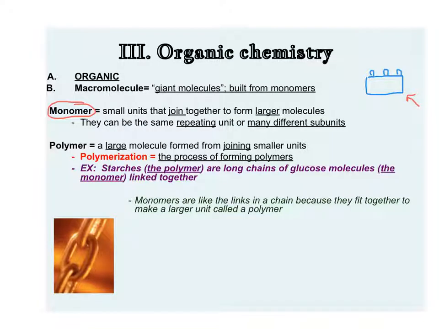So in this unit, we're going to be talking about 4 organic macromolecules. Well, those giant molecules are made from littler molecules. They're made from monomers. They're made from Legos. So the monomers are the small units, and if you join them together, if you bond them together, you make a larger molecule called a polymer. So the monomer is like one individual Lego. Now, whatever you build with all those Legos, so I don't know, maybe you build a house or something.